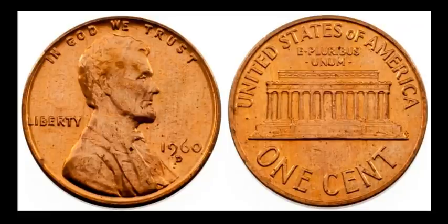Our subject coin of the week is one that you should be trying to find in any capacity. It could be a nice brown circulated VF, or it could be something like this, which looks like it came out of a mid-state roll. But this is the dual variety 1960 DDO. It's also got the RPM on the Denver Mint Mark as well. So this is what they call the large date over small date variety.